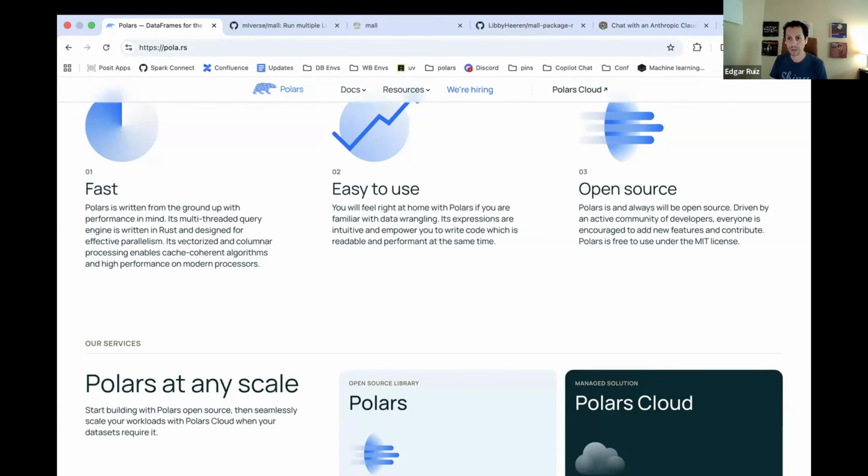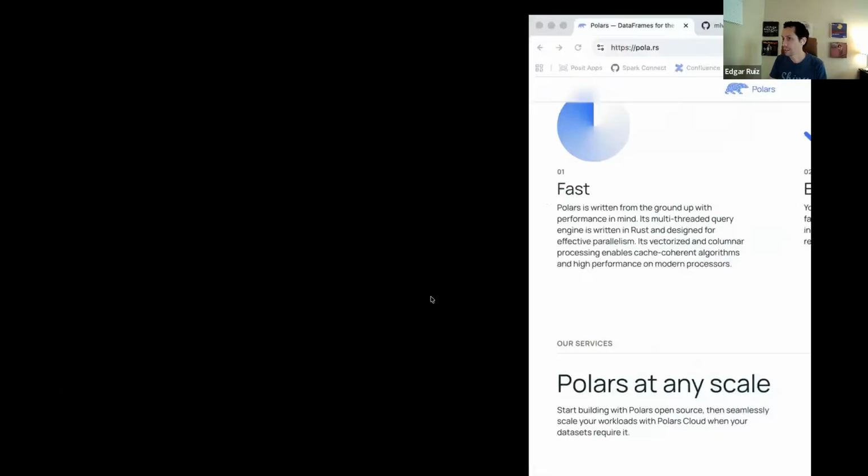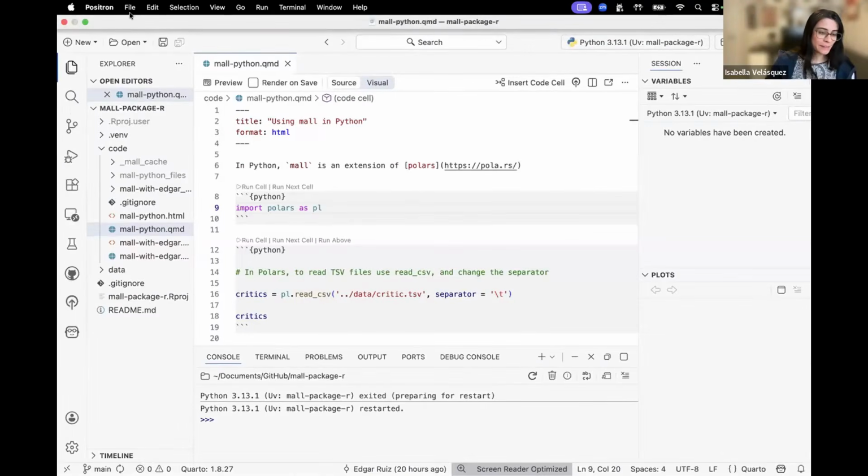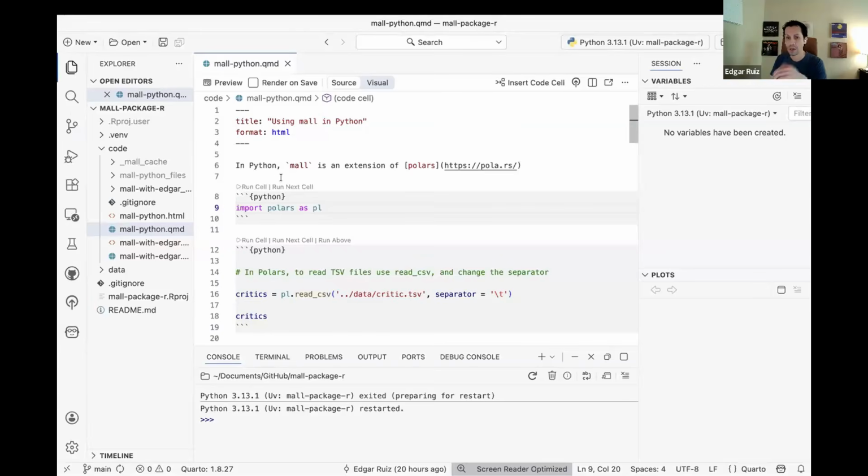I'm going to stop sharing here. Let's see. Sorry. Okay, so you can see yourselves. Okay. We're back to your IDE. Were you able to see yourselves or does it just go black? Goes black. Okay, good. So I'll just keep it like that for now.